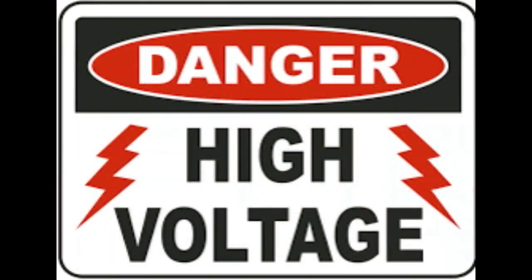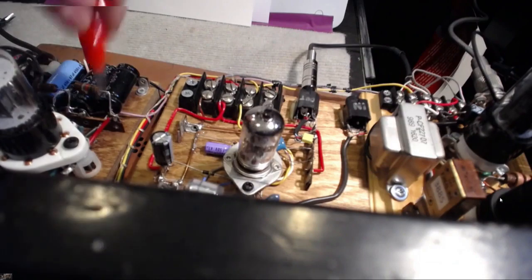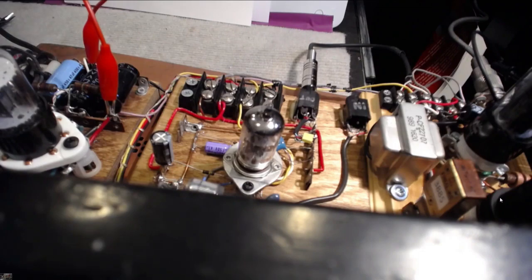Now, what we're going to do — because we're going to deal with a little bit of stuff here — of course it's turned off. So just to make sure, I'm going to take this and short out the B-plus. Any time you're working on it, you know about the chip stick, but that's just temporary — you want to actually short those two terminals. I have this unplugged from the wall plus the switch is off, so I have two things protecting me there, but I also have shorted that out.